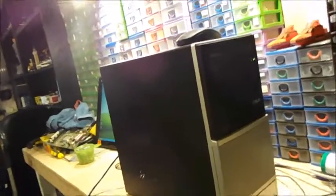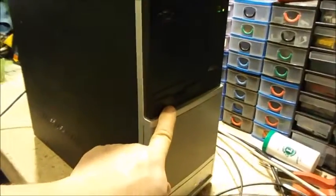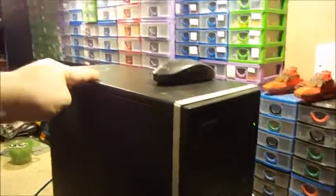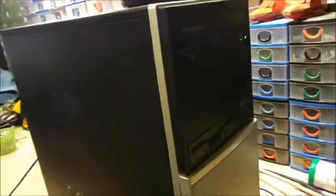Right, put the bottom screw in. There we go. Got a new gaming rig. Well, a new XP gaming rig at least. Not a lot of hard drive space, and there isn't actually any room to put another hard drive in. Unless I remove that. Because I upgraded the power supply to the 500 watt supply that came out of the other computer, and it doesn't have a floppy disk connector on it, so I might just do away with that, move that.